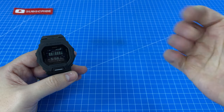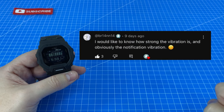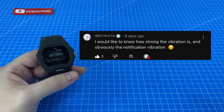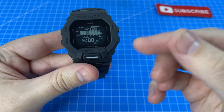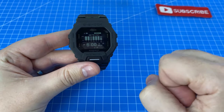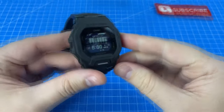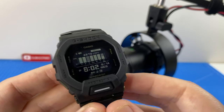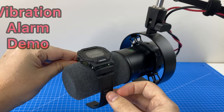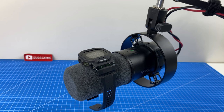One of our GOAT Crew channel members, Brian, posted a question about the strength of the vibration for both the alarm and for notifications. I'm pleased to report that the vibration was implemented really well by Casio. As an alarm in the morning, it was more than enough to wake me up, and for notifications it provides one single pulse of vibration — more than enough to let you know something has come through. Here's a demonstration. Maybe you need to wake up before your partner, or you're in a public setting and want to be reminded of something without causing a disturbance.